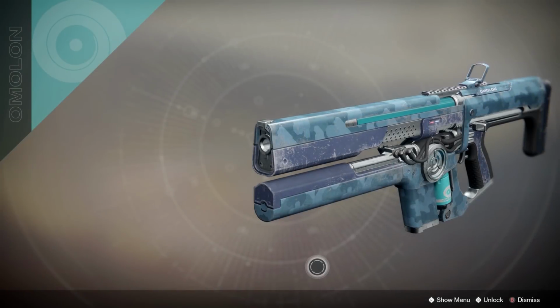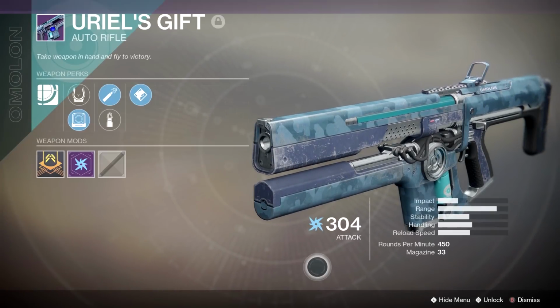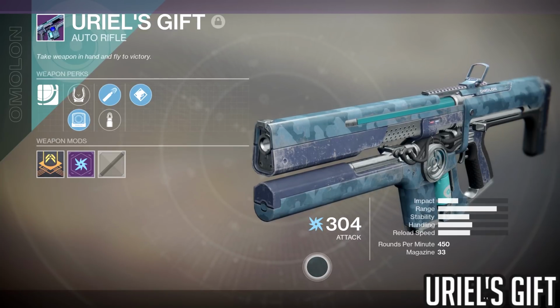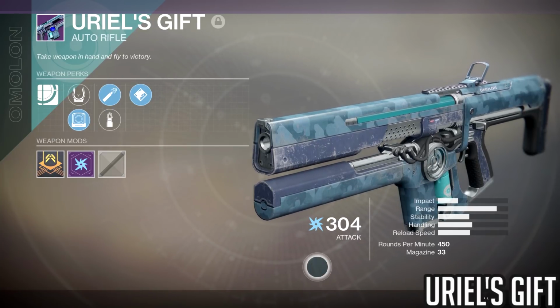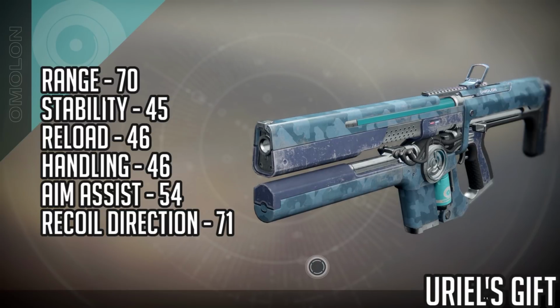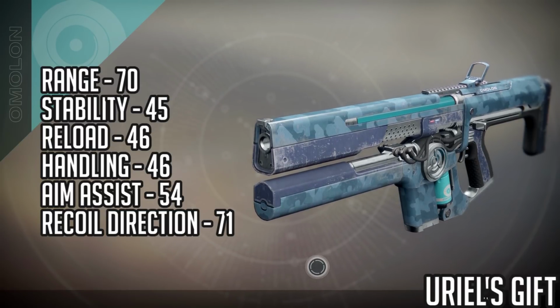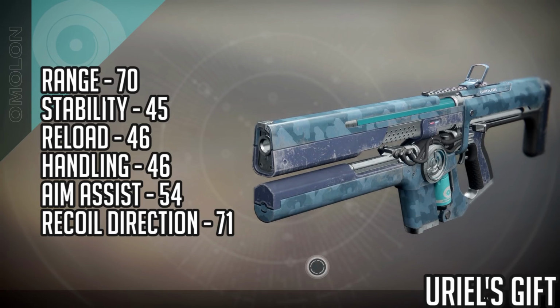And the number 1 in class and possibly of all assault rifles is the URIEL'S Gift. Now this comes mostly from Nessus, from our good old friend Failsafe, but it can drop as secondary rewards as well as other rank ups. It has a range of 70, stability of 45, reload speed of 46, handling of 46, aim assist of 54, and a recoil direction stat of 71.